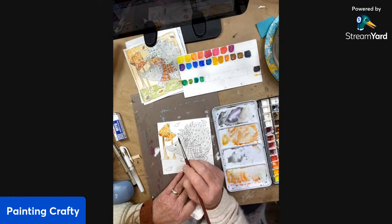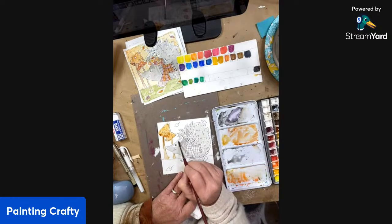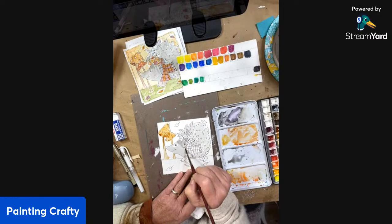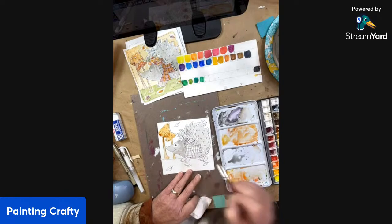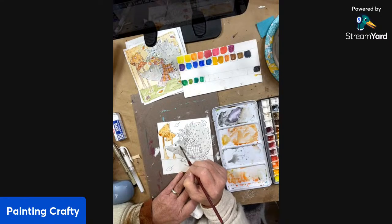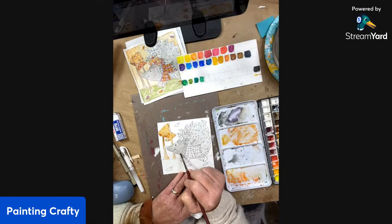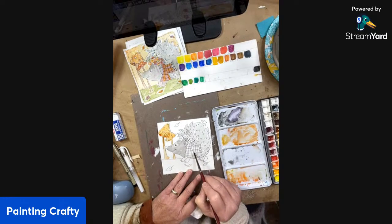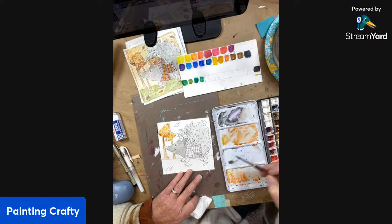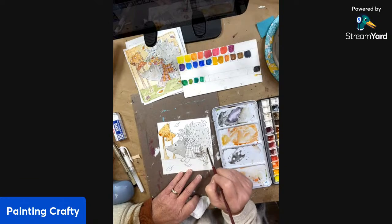So now I'm going to come in and think about where I would want to add a shadow. Right here is where I want to make it darker. So I'm going to add another layer inside of his ear, and close around this part of his body, because this would be underneath. So I'd want a darkness there. Underneath here is where I'd want some dark, because that's underneath his body. And I'm going to leave that a little bit brighter up there. I'm still going to leave a little bit of white around his eyes. And let's come over here and add another darkening. So again, where would I want to add a shadow? Underneath here is where I'd want one, because it's on the dark side of his belly.